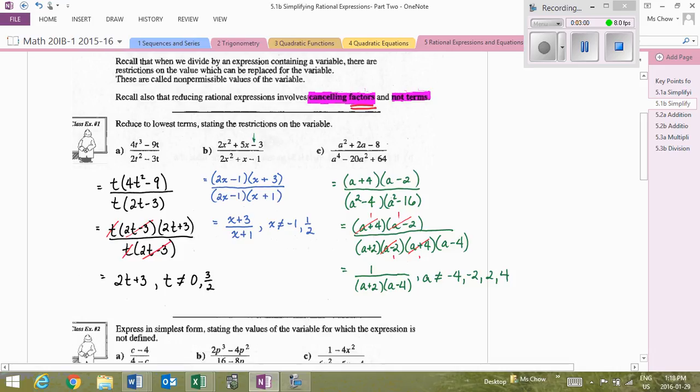In the third case, the numerator factors quite nicely to a plus 4 and a minus 2. The denominator is a trinomial. This is a to the 4th and a squared, so I know it's going to be a squared times a squared, and conveniently it's going to end up being a difference of squares, where I have two different differences of squares, a squared minus 4 and a squared minus 16. And so we will factor those then.